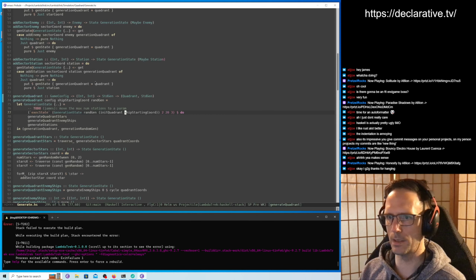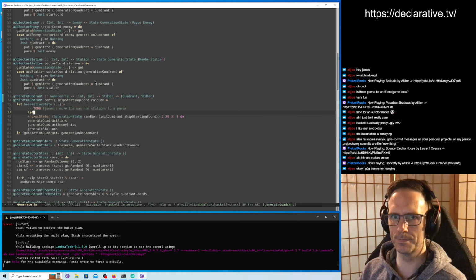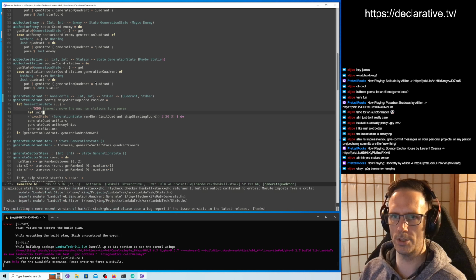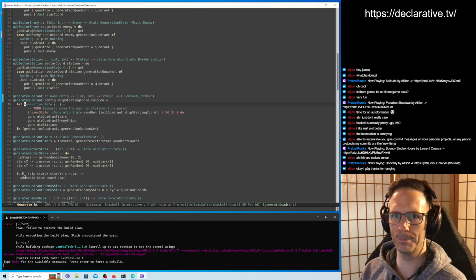So this is getting a little bit long, and this is why I like to stick to 80 columns here. Let's call it init generation state. I have to move it up.